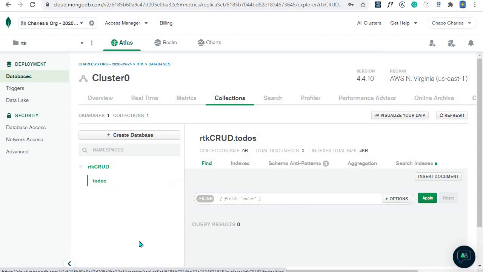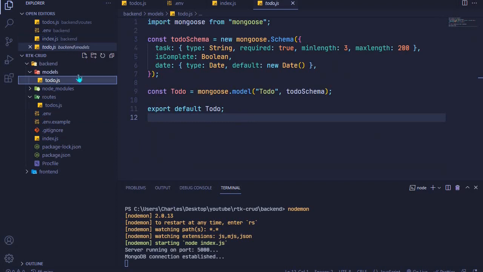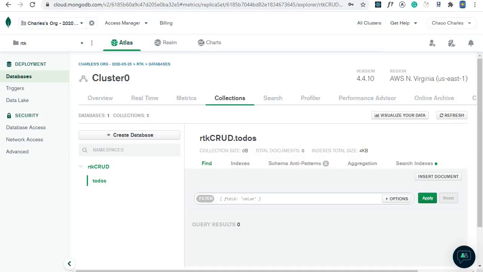And these to-dos came along because we already have a model right here called to-do.js. When we say mongoose.model, and then we include to-do in a singular form right here, it will automatically create a collection called to-dos for us. And that will be really awesome. And that's it actually. Okay, so this is it for this particular section.